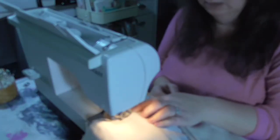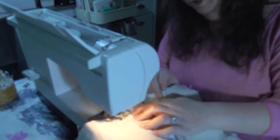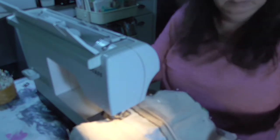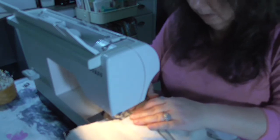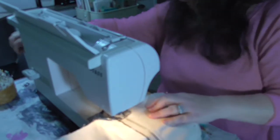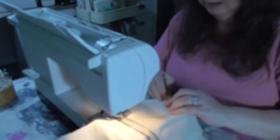As you get close to a pin, pull it out — if you sew over the pins you're going to break your needle. Also don't sew over the metal zipper teeth if you can help it. I am going to back tack a couple of times over where the zipper is, so that I know that is really good and secure — that spot is going to have a lot of wear and be tugged on a lot.